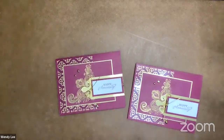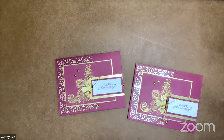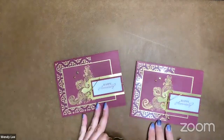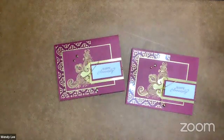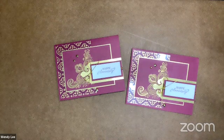I hope you guys love this little different layout. I really wanted to show you how you can extend your punches because it really changes the look versus the short image. So I hope you guys enjoyed it and will give this a go. If you've not signed up yet for Bingo, I sure hope you'll join me — registration ends this Friday and we've got three different projects using this fabulous stamp set. Have a wonderful week and I will catch you guys next Tuesday for a little bit more paper crafting. Thank you for joining me, bye for now.